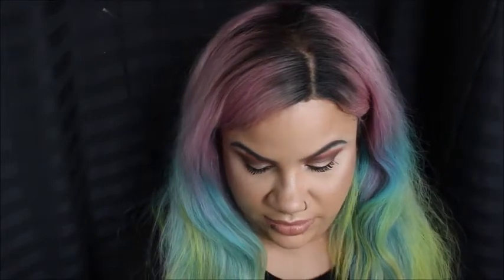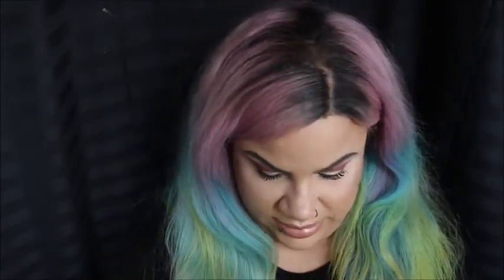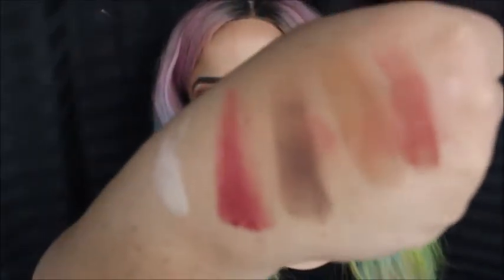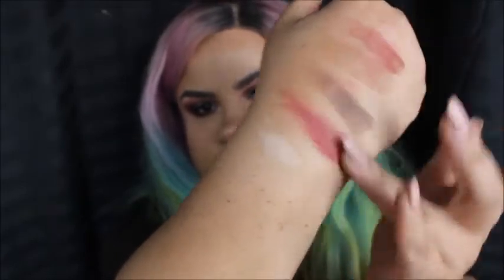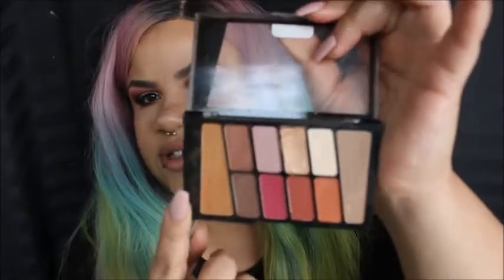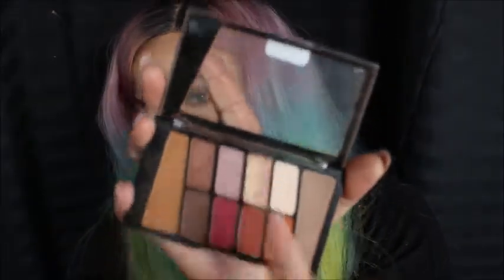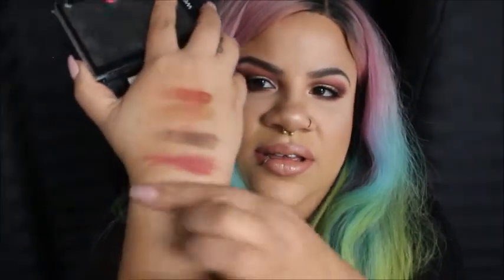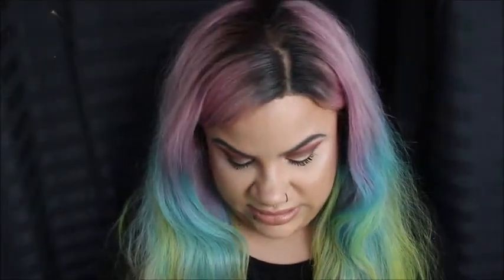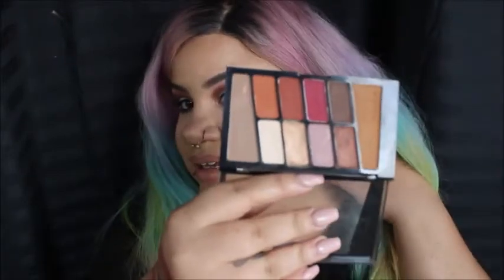Anyways, moving on. When I go to swatch this palette, I want you guys to look at these swatches from this Wet n Wild palette. There are some huge inconsistencies. We have one that's super pigmented, and they even feel different. I need to make a white. Okay, so the Wet n Wild one, like the transition shade feels soft. This one feels super rough. This is the only shimmer and it's super crumbly, and it doesn't even show up that great. So they're super inconsistent. There's a lot of inconsistencies in this Wet n Wild palette.